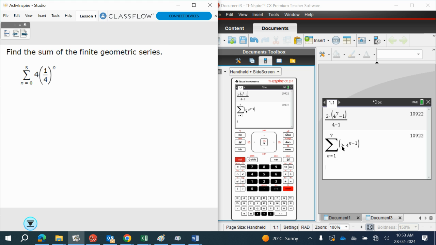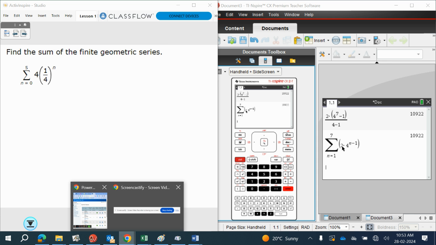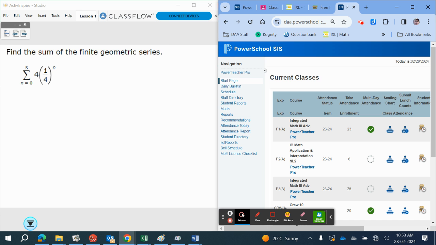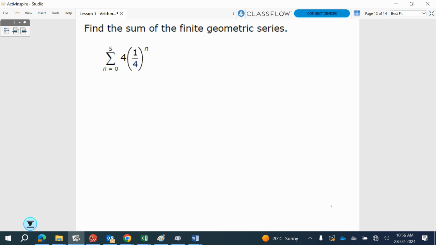Okay, have a go at doing this one. What is the first term? What's the common ratio? How many terms are in the sequence? What's the sum? So we can know it directly just by looking at it, right? It's a little harder. Let's have a look. What is the first term in the sequence going to be? 4. So the first term is when n equals 0. So you'll get 1/4 to the 0, and then you're going to get the first term. So A1 equals 4.